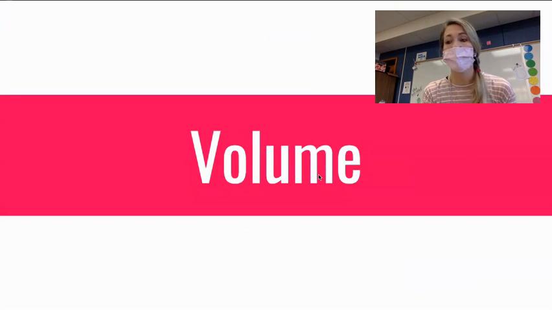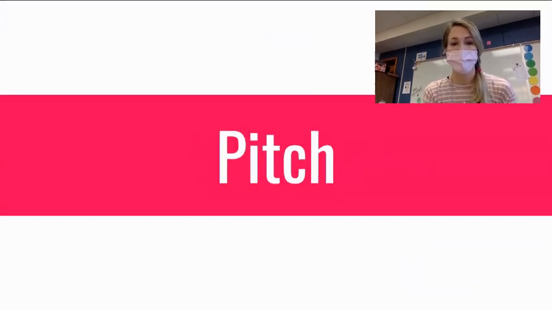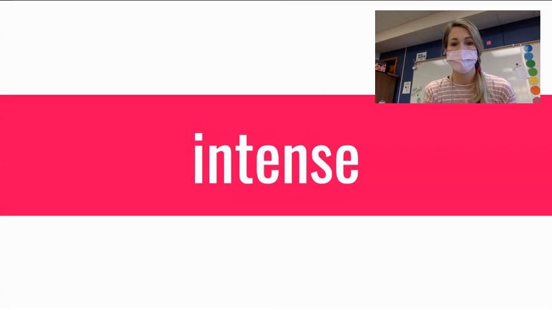Intense, it's going to be really strong. And we're going to be thinking about that with sound. So like a lion's roar is going to be loud in volume, it's going to be low in pitch, and it's going to be a very strong sound. So whenever we're describing sounds, we want to start to think about that pitch, that volume, that intensity.